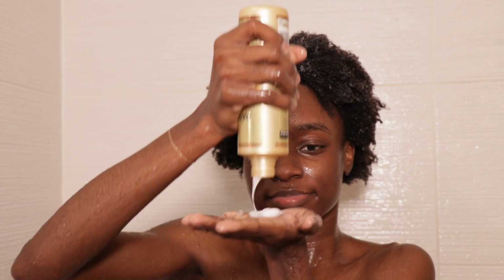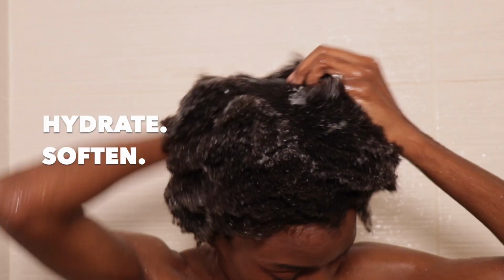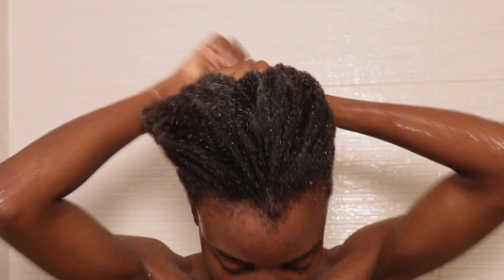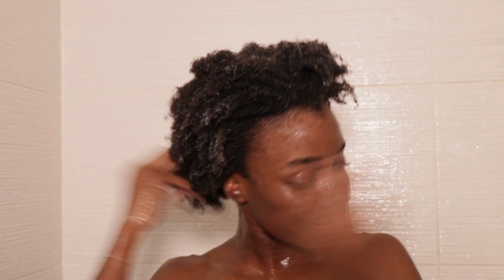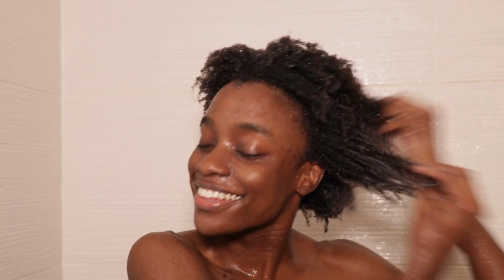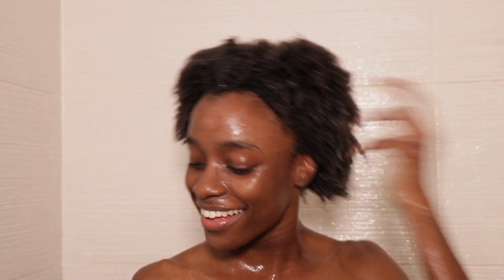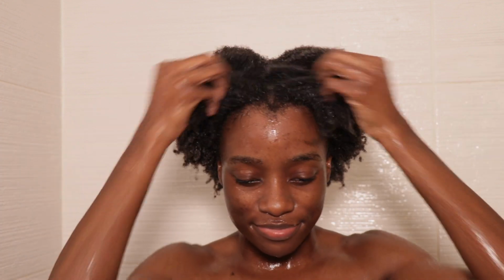My hair reacts to it instantly and I get really soft hair, and it's super hydrated. So rather than popping on a towel, I went straight into popping on that leave-in, so that while my hair dries up just a bit, because I'm gonna continue my shower, it's getting that hydration and that moisture that it needs. I'm not sure why my hair felt weird after the deep conditioning mask, but I know it has a tendency to do that if I haven't washed my hair in a while.